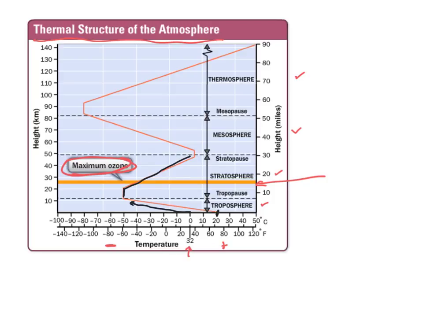And that's primarily because above the ozone layer, we have a lot more cosmic radiation occurring. The ozone layer stops UV light, so we're getting bombarded with more of these particles, and that's going to warm up the atmosphere to a certain degree. Once we get into the mesosphere, the cooling trend is going to continue again. And then we get into the thermosphere, where it extends upwards and our temperature is going to get warmer.